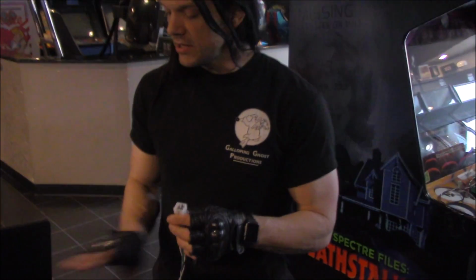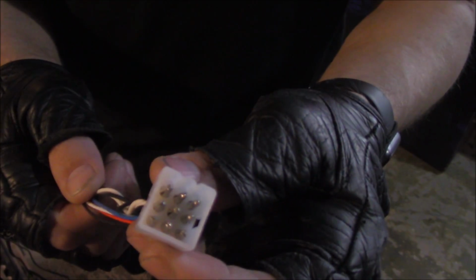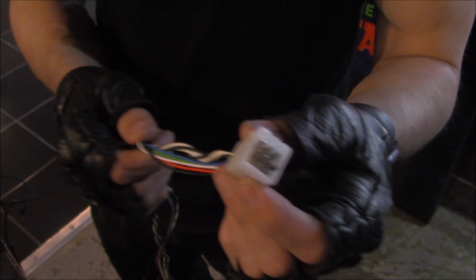Again, we'll have all the links on there, the wire and the Molex connectors. This one is pinned to be a male Molex connector, 9-pin. Again, you can get the Molex pins on HAP or pretty much any place that sells arcade stuff.